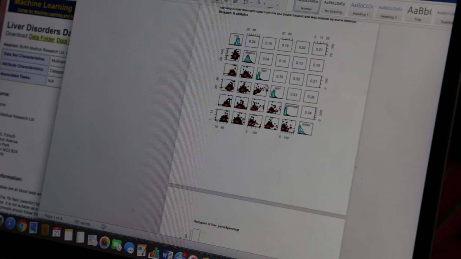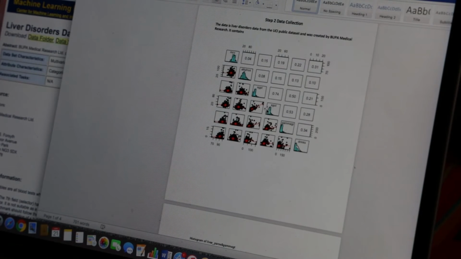So we made another histogram by itself so you can see better. It's definitely not normally distributed, as it's very right skewed. Then you look at the collinearity to see if there are any relationships between the variables.